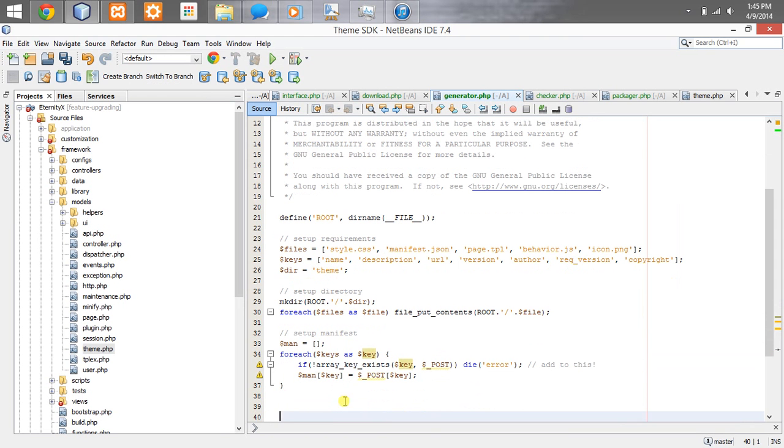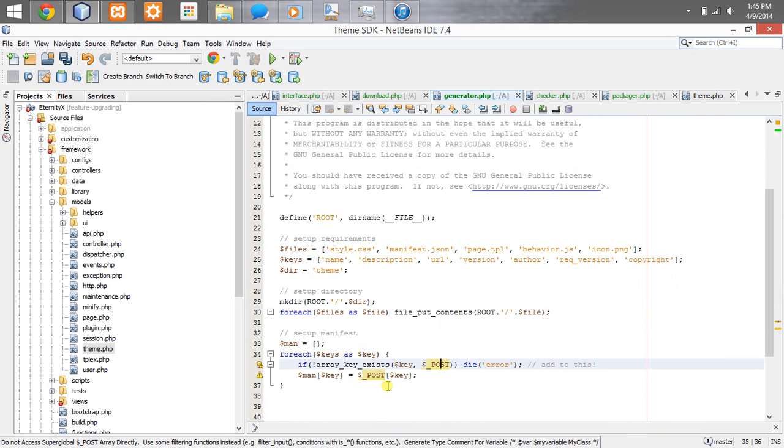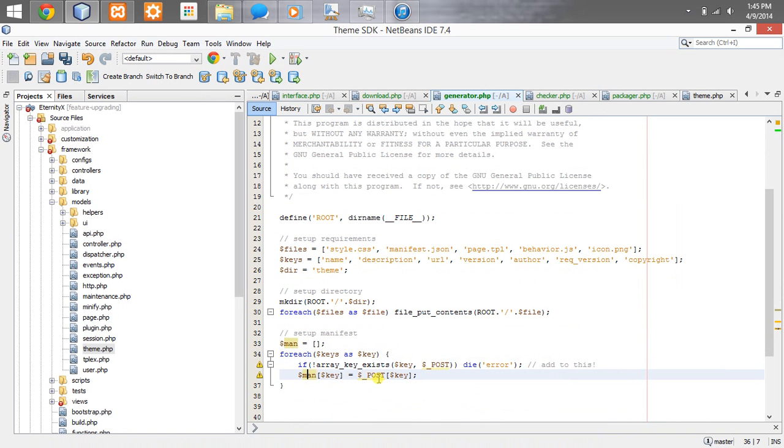So basically the logic here is if this key exists for each of these in the post, then we're going to add it to the manifest. If not, we'll die with an error.